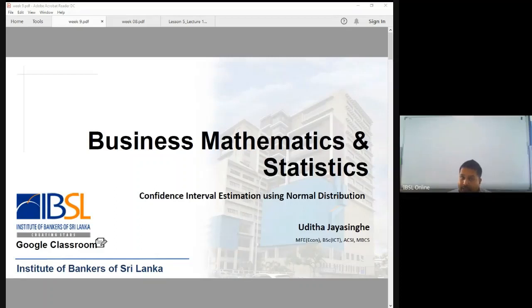So from today, since we have come to the syllabus area on probability and the normal distribution, what we are studying today, confidence interval estimation using the normal distribution, is nothing but a mere extension of the normal distribution. It's a very simple theory. There's only one equation to keep in your equation bucket. As long as you understand the theory behind it, it's very easy to tackle any question coming from that area. Unfortunately, we haven't seen much in the recent past.